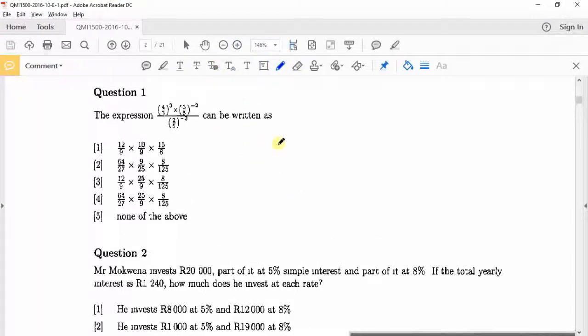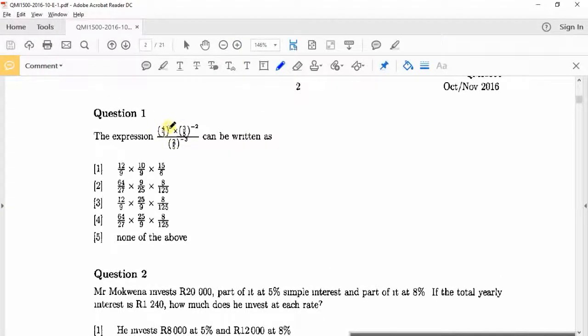Let's draw it up. Okay, so now when you have that, 3 means to the power. So I need to expand everything. So this will be 4 to the power 3 over 3 to the power 3 times. Remember, a negative means bring that to the top, and a negative means bring that to the bottom. So this is going to come to the top, and that's going to go to the bottom. So this is going to be times 2 to the 3 over 5 to the 3.